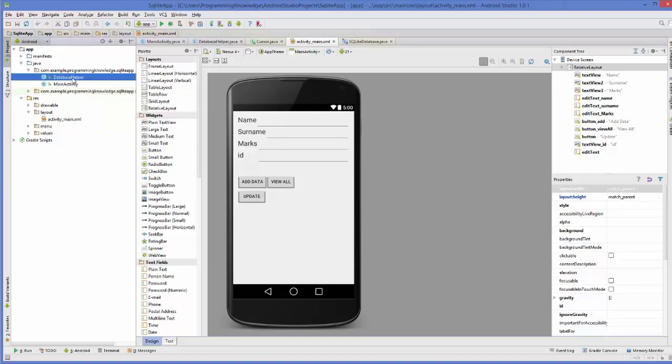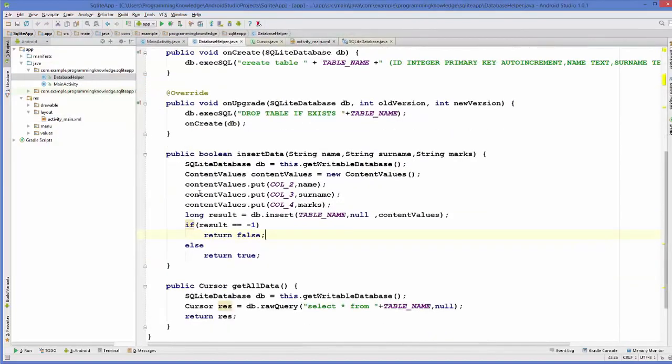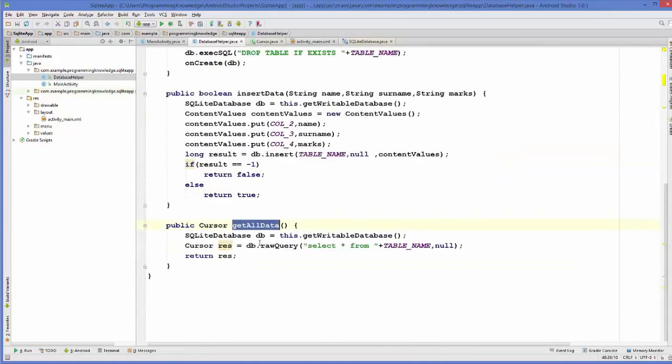So let's go to the DatabaseHelper.java file, and in here till now we have created insertData and getAllData functions, right? We will create one more function here, and we will call it updateData. Okay, so it will be public and it will return boolean. So we need to know if the data is really updated or not. So we are going to return boolean, and this function name is updateData. Okay, the arguments it's going to take are 4 arguments.